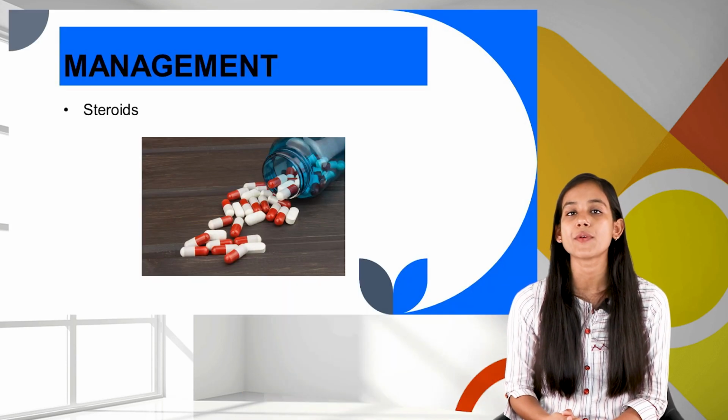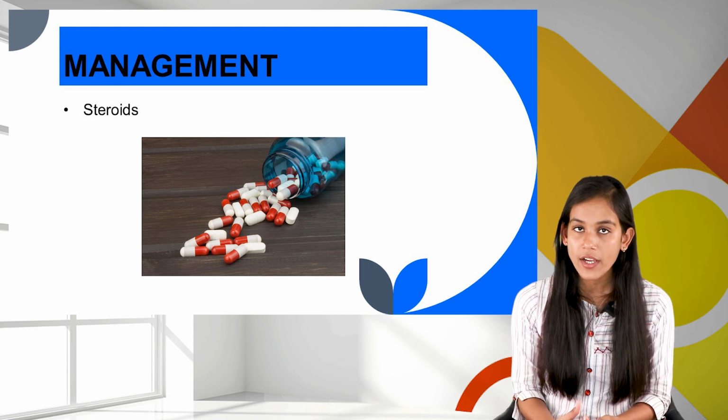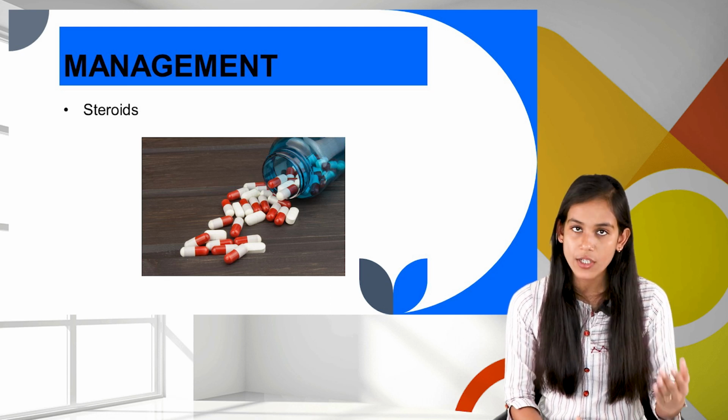But this is used when there is persistent nephrotic syndrome, or there is crescent in more than 50% of glomeruli, or the child has severe abdominal pain and there is substantial GI hemorrhage, or if there is intrapulmonary hemorrhage. So if any of these symptoms are present, if it's very severe, then in that case we would give glucocorticosteroid treatment. Now, other than these, we would also give steroids. So how would the steroids help?